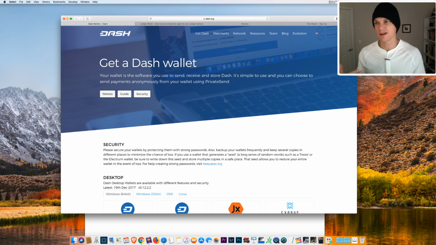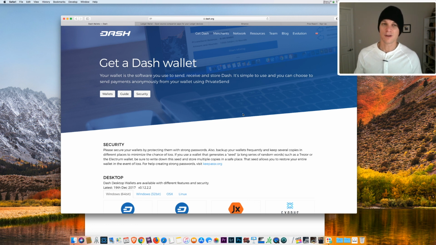So I really believe that Dash has a pretty good shot at being a widely accepted and used cryptocurrency by society in general, by the masses. Just off the top of my head, there's three reasons that I'm a Dash believer. The way that the Dash blockchain actually works is very anonymous. And what that means is that when you exchange Dash with another person, it's really hard to track.